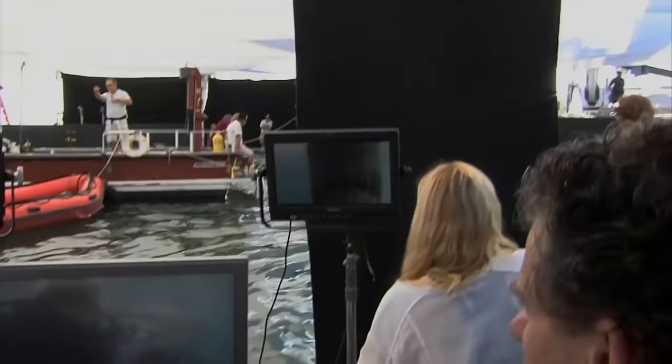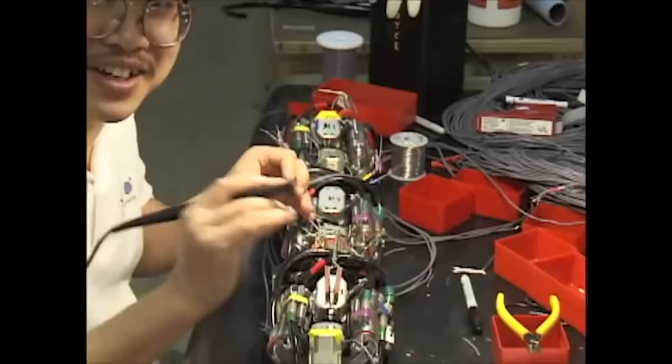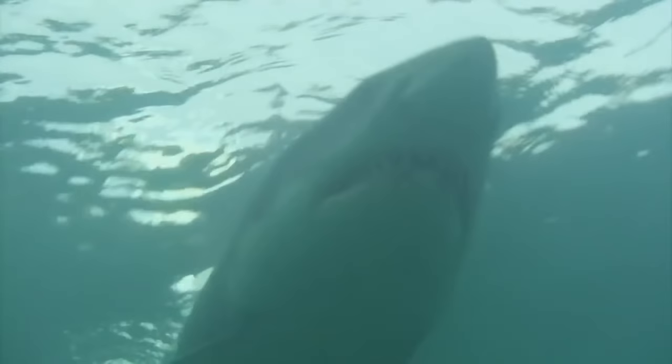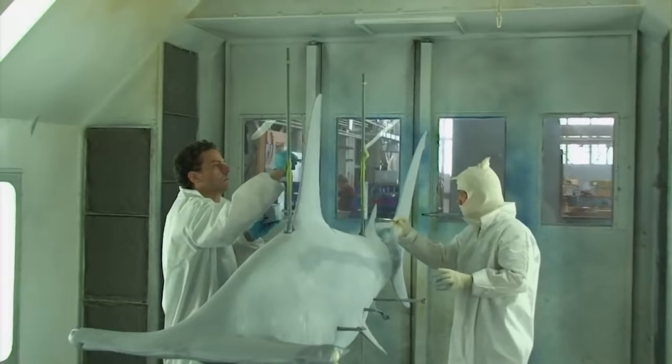Shark Knight. We have yet another masterpiece by Walt Conte and his Edge Innovations: the shark animatronics from Shark Night 3D. While most of the sharks in the movie were visual effects, the director wanted animatronic sharks for the major attack sequences — a hammerhead shark and a great white. Conte called these animatronics a marriage of art and technology. He made two different versions of each shark: a swimmer and an attacker. The former was used for scenes where sharks are silently lurking, while the latter was used for intense bursts of power. Both versions required very different internal mechanisms and horsepowers.